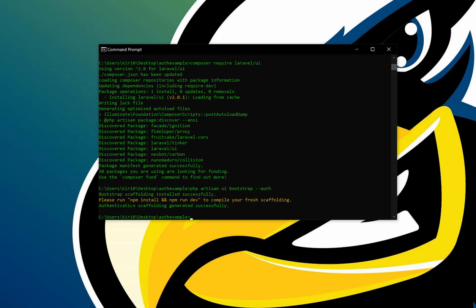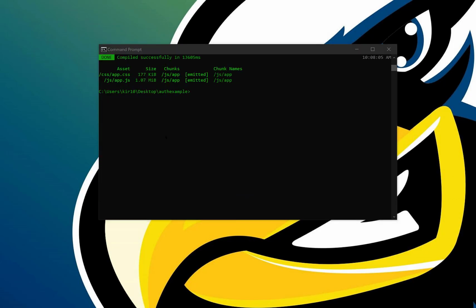So the next thing you're going to do is run this command. I can just copy and paste that. Remember, that's installing it into our node modules folder and then compiling all of our code so it's ready to go. I have not done that, so I'm going to put this video on pause, run that, open up Visual Studio Code in this directory, and I will meet you back here then. Beautiful. All right, everything should look like this now.